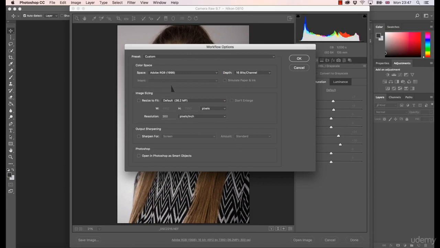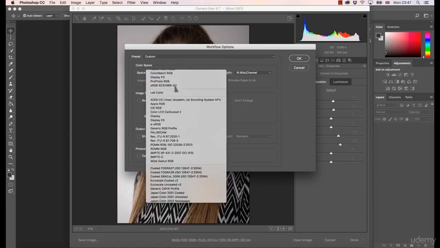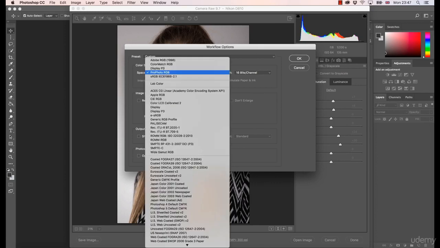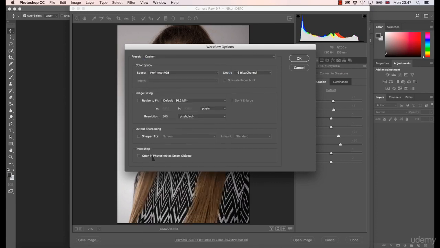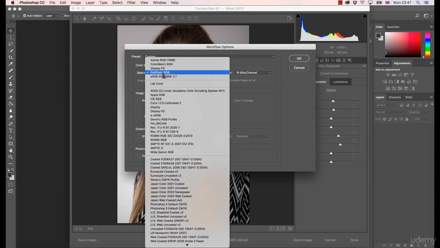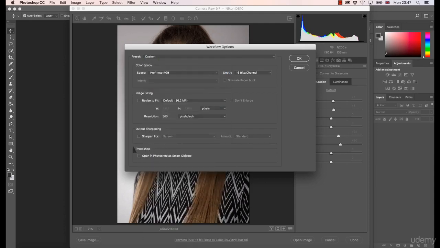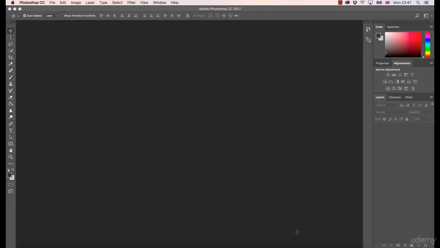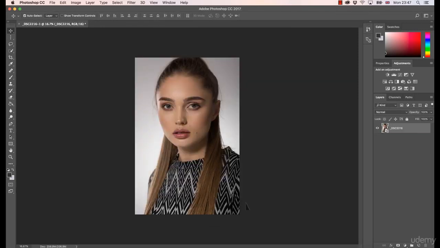It's absolutely fine. Many people would say to you, you have to work with ProPhoto RGB. Of course, it's useful because it's the biggest color space, simply speaking, but Adobe RGB is just enough to work with. So make sure you're working with ProPhoto RGB or Adobe RGB. And on the bottom over here, we have this sign, open in Photoshop as a smart object. You can check this. So then your image will be opened in Photoshop already as a smart object, or you can press Shift and open as an object. And in the next lesson, I will explain to you why I opened this image as a smart object.